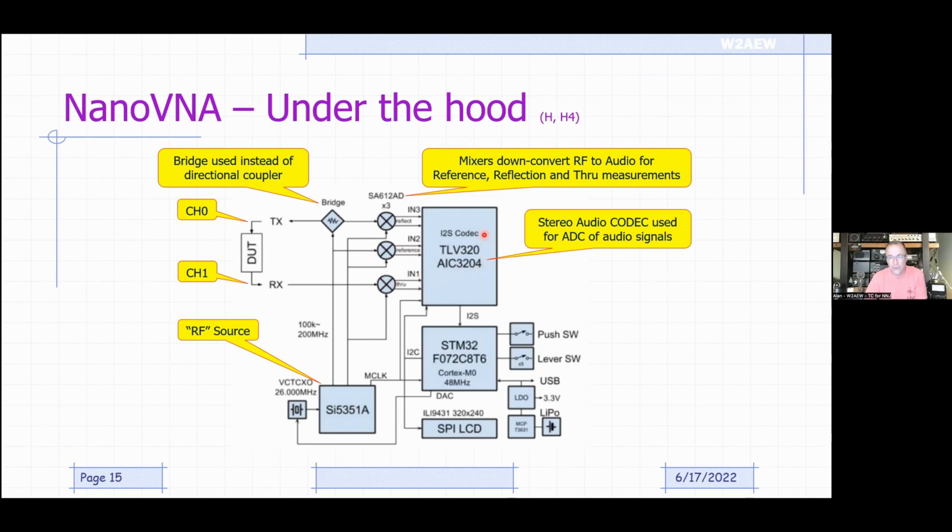Those audio signals go now into a stereo audio codec. This is something that's made in the millions, because a lot of commercial audio electronics, CD players, car radios, DVD players, that type of thing, have something similar to this. And this particular chip was available, and probably still is available, for pennies, because it's made in such large volume. So the developers of the NanoVNA globbed onto that because they can get it cheap, and that's why the NanoVNA is cheap. It does all of the processing in the audio domain.